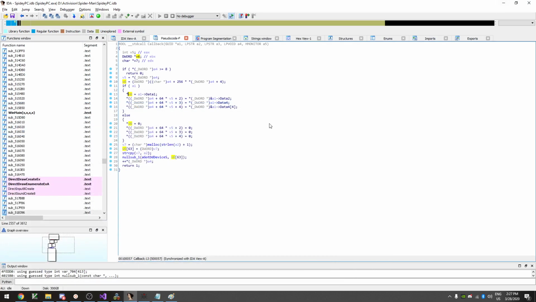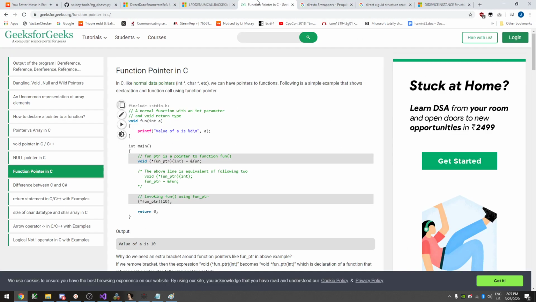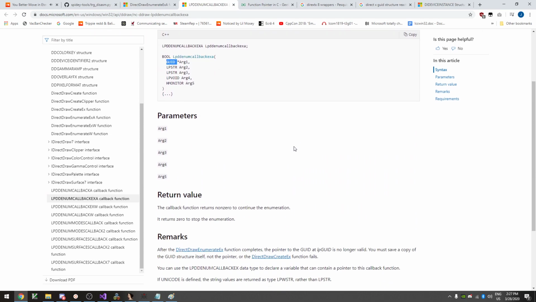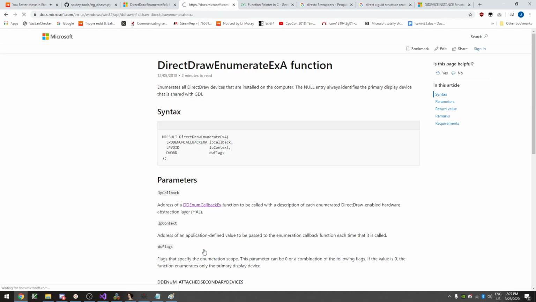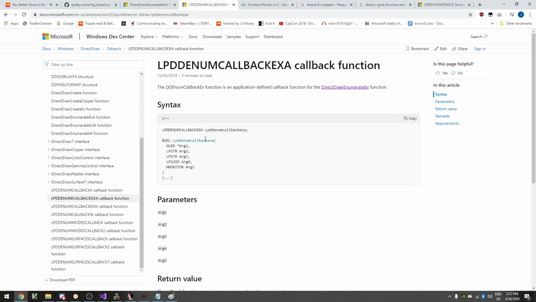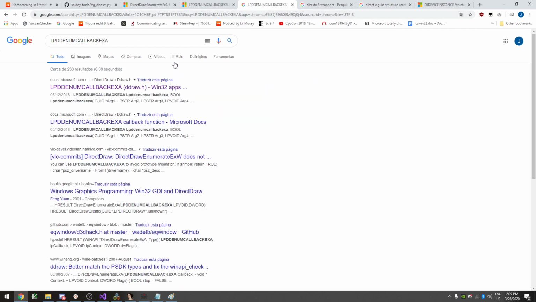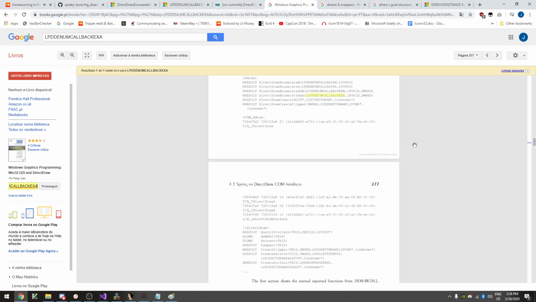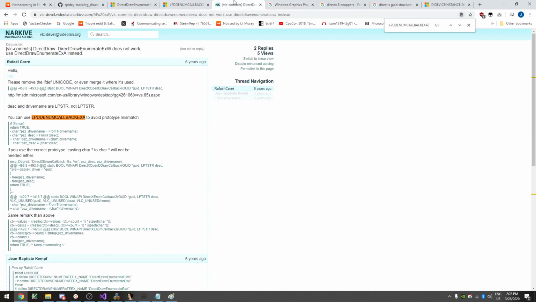It's a pointer to GUID. Yes, okay. The documentation sucks so bad.